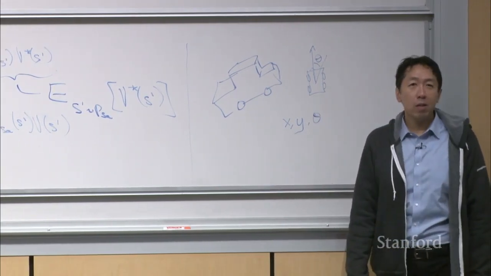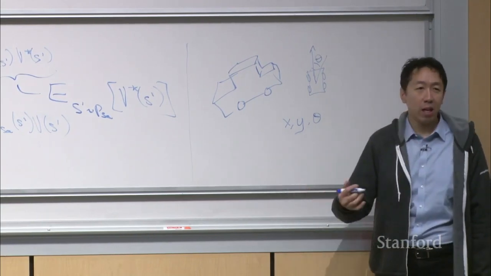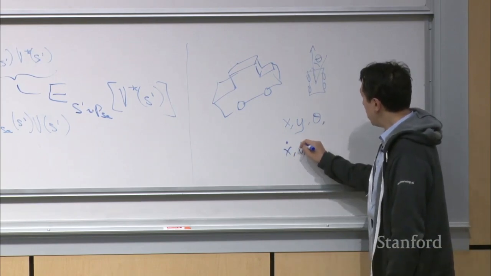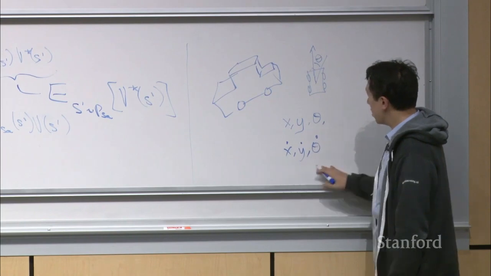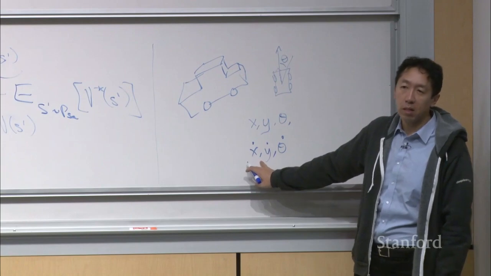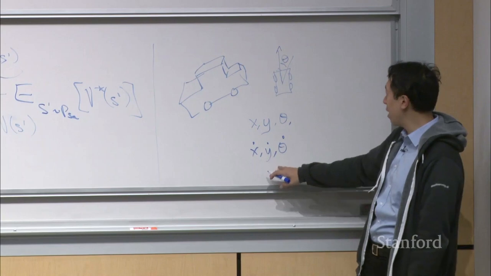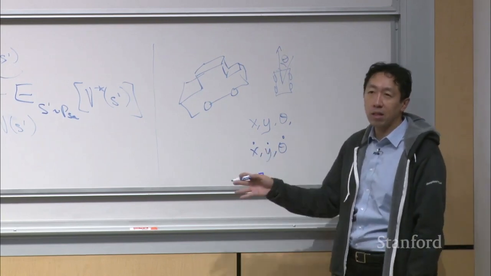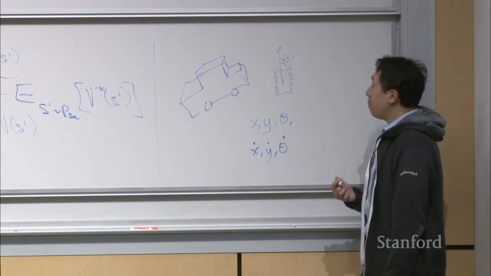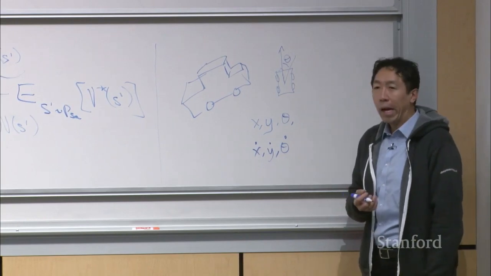It turns out if you're driving at very low speeds, this is fine. But if you're driving at anything other than very low speeds, then we'll often include in the state space also the velocities and angular velocity. So x dot is the velocity in the x direction, x dot is dx dt. Y dot is the velocity in the y direction, and theta dot is the angular velocity, the rate at which your car is turning. Okay, and it's up to you how you want to model the car. Is it important to model the current angle of the steering wheel?